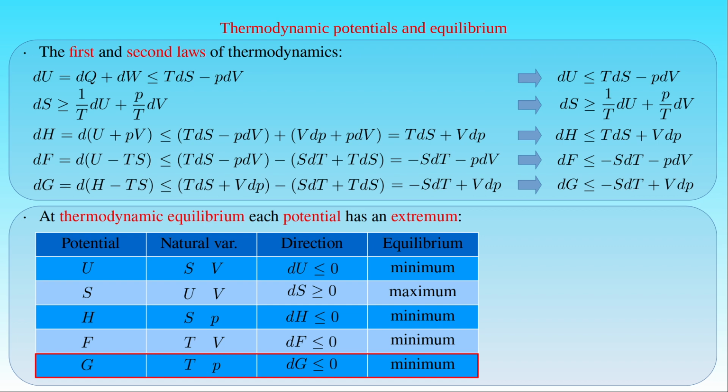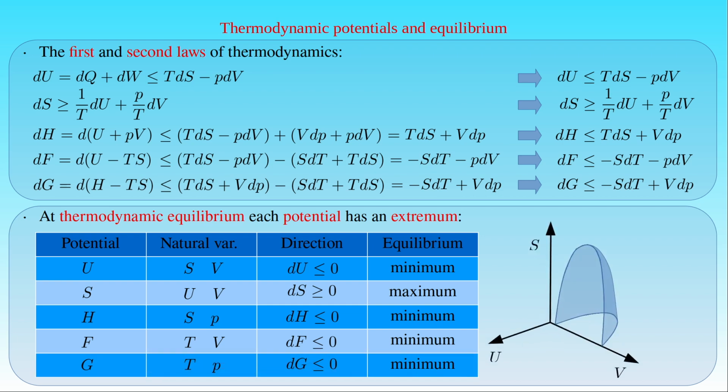The extremum principles of course hold for general thermodynamic processes as well, and they simultaneously hold for each potential in a given process. We illustrate this fact by plotting the functional relation between the internal energy U, the entropy S and the volume V of a thermodynamic system. This functional relation is represented by a surface in the three-dimensional subspace of the state space, where the surface is restricted to only one quadrant in the coordinate system for the sake of simplicity.